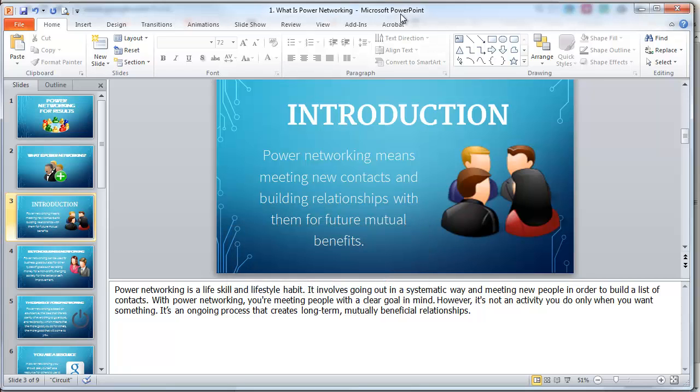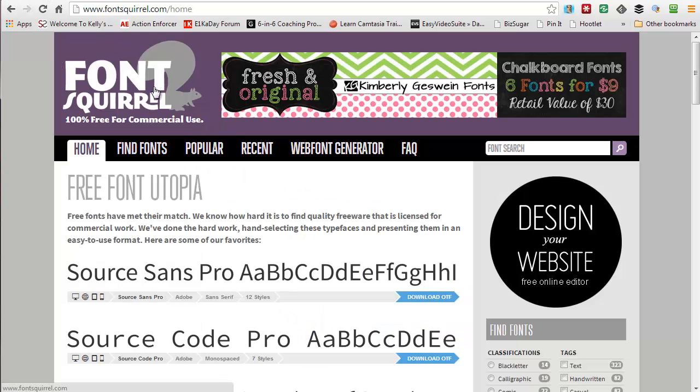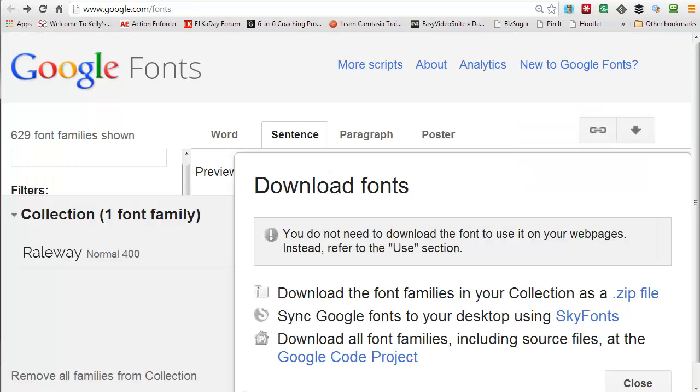So that's it, and I hope you play around with that a bit. You're going to want to try different sorts of fonts and play with them. There's also other websites, so search around. Places like Font Squirrel as well is a good one. And try and make your documents look a little bit different from everyone else's. Hope that helps.